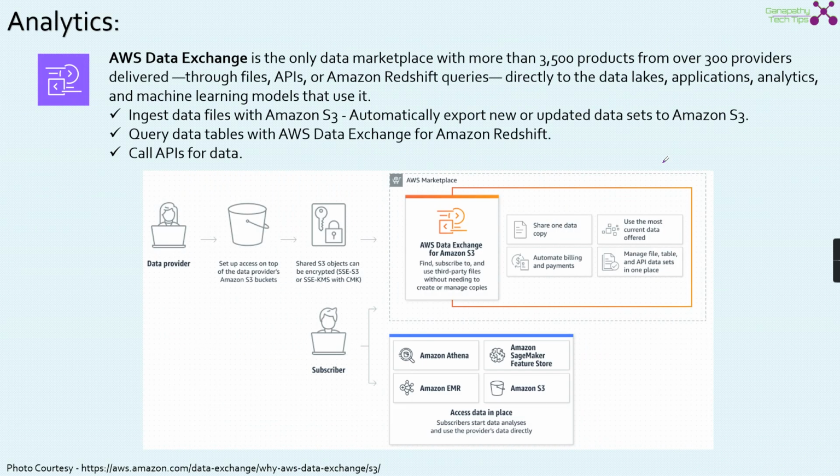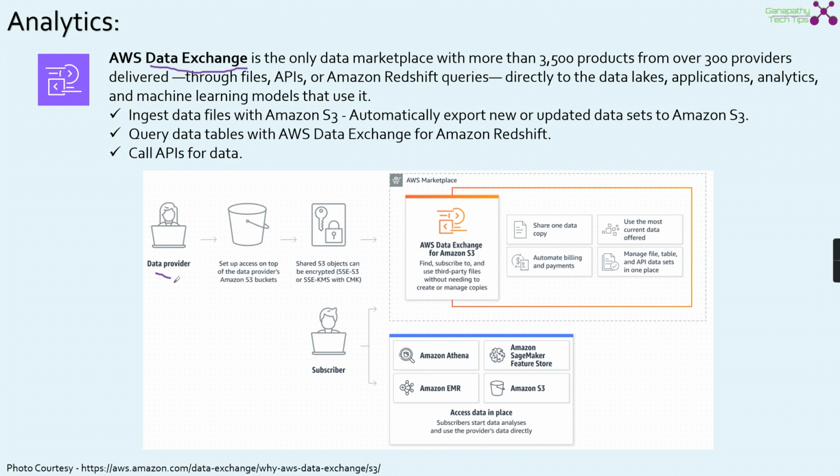First, as part of the analytics services, you need to know the AWS Data Exchange. The AWS Data Exchange is a slightly newer service introduced by AWS, which holds the majority of the data products. It holds almost 3,500 products and 300 providers. To make it simple, Data Exchange is more or less similar to AWS Marketplace, dedicated to data products alone. To make it clearer, please see this diagram below.